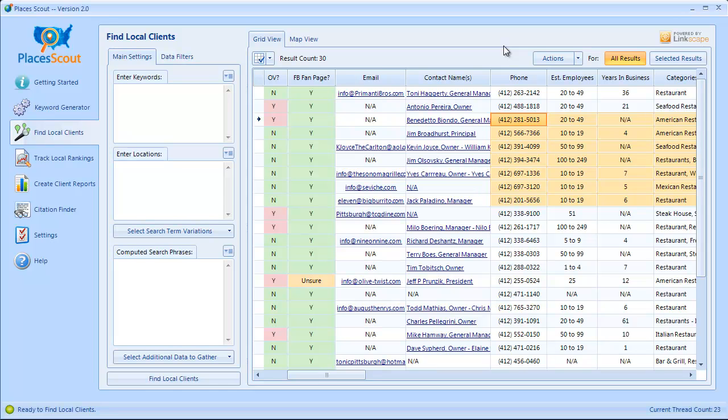And you can also actually save this data, the grid data. If you click this button up here, you can choose the Save Grid Data button, and that's going to save this grid data as an XML file. And you can load that XML file in the future by going to the Load Grid Data option. And what that does is that allows you to not have to keep gathering this data over and over again. Say if you close the software and open it back up again, you can just load all this data back in and proceed with your analysis.